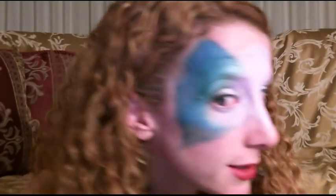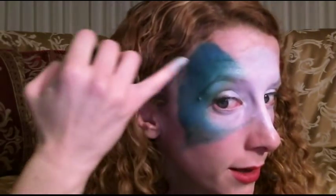Then I'm going to bring it up with this side, this flat edge. I'm going to drag this color up into the white, and then down, sort of into a little bit of a point. So that's what you've got. And it's a little bit green right here toward the eye, and very dark blue, and shimmery toward the outside.